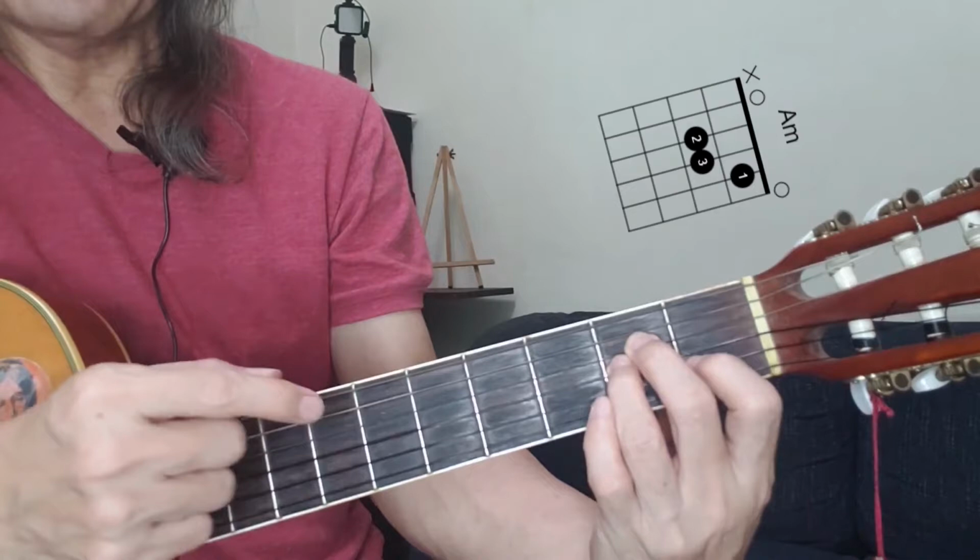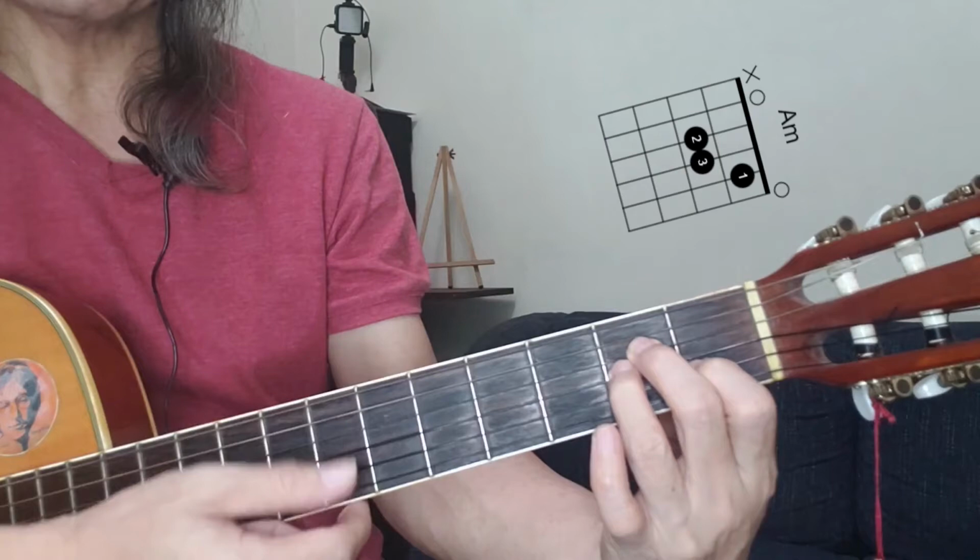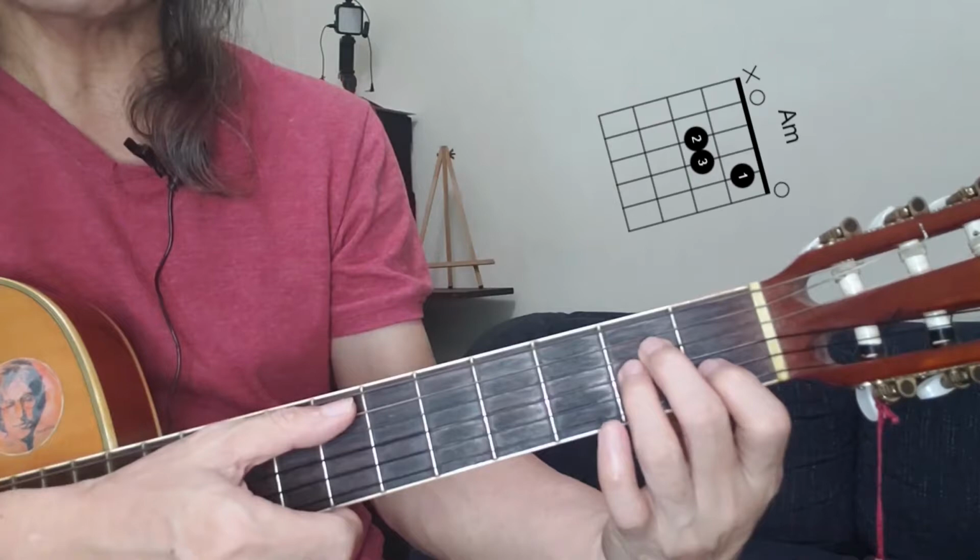And you see X on the 6th string, so that means this string is not to be played, but there is a letter O next to the 5th string and also on the 1st string. So the 5th and the 1st strings are to be played. They are part of the chord. Although they are not pressed, they are open strings and they are part of the chord.